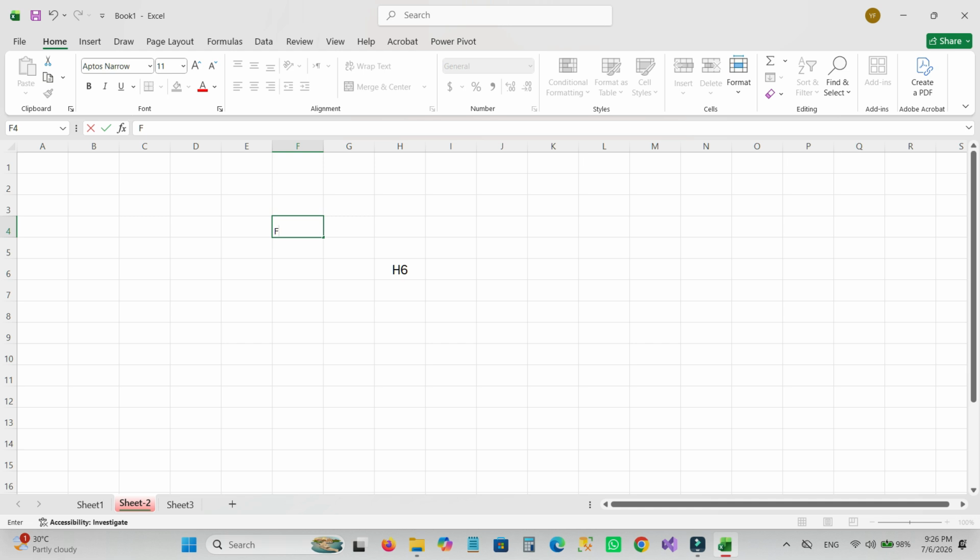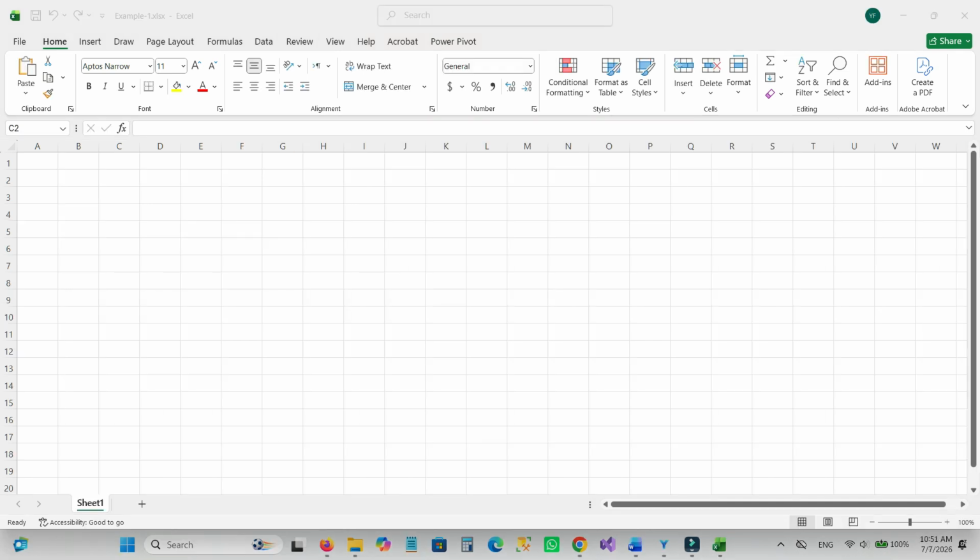Now, let's create a simple table. First, select two cells. Then, click Merge and Center to merge the selected cells into one. Type the title of your table in the merged cell.